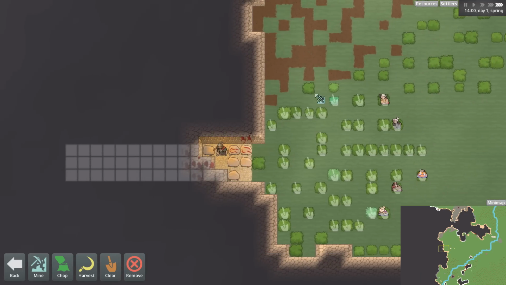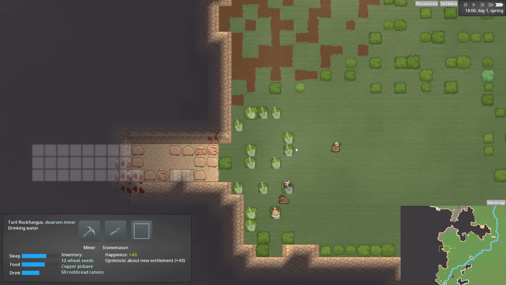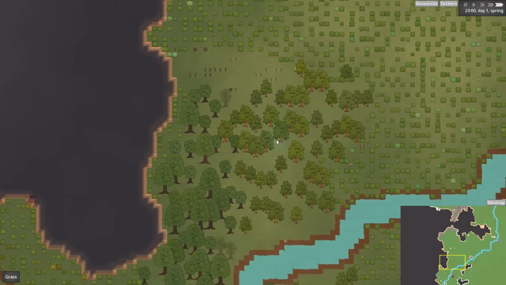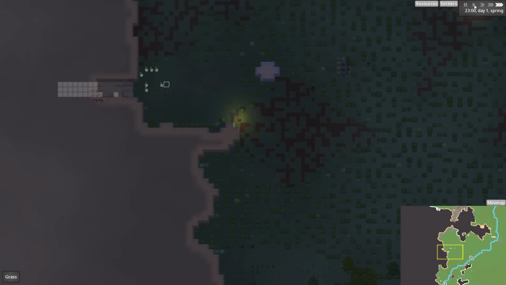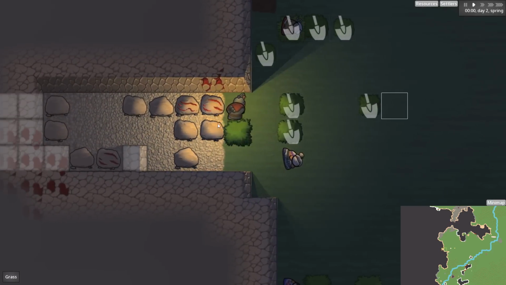Yeah, look at you over here mining away, looking all cool with your helmet that's got a feather in it. You knock those walls out. You do it. What's your name? Toril Rock Fungus. That's right. You fungally rock that wall. I believe. Where are they going? Oh, they're drinking water. Oh, so the water is kind of far away. Okay, so we'll have to figure out some kind of water receptacle as time goes along.